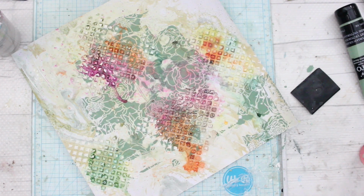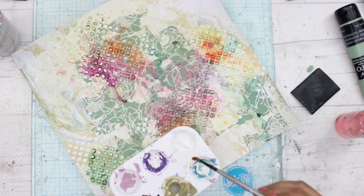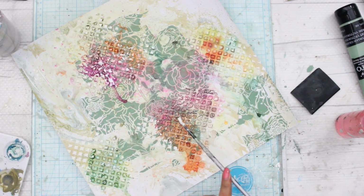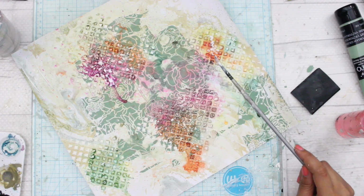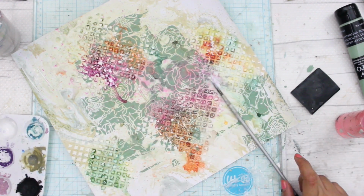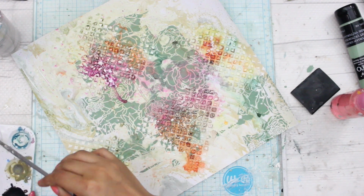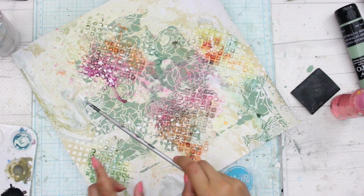Once my paint is dry, I want to give some more texture to my layout, and in order to do that, I will take some white paint and I will dab it all across my sheet. What I do is that I take some white gesso in a small palette, add some water to it, give it a thinner consistency, not very liquidy, and then I just take my paintbrush and I tap it all across. This gives a lot of texture illusion, and it looks very pretty.